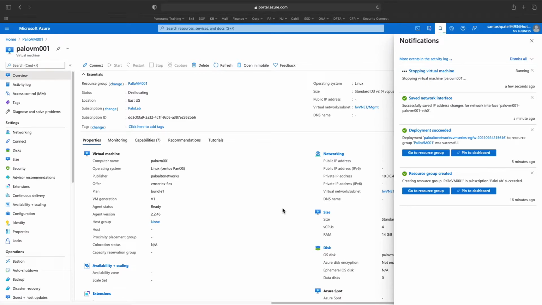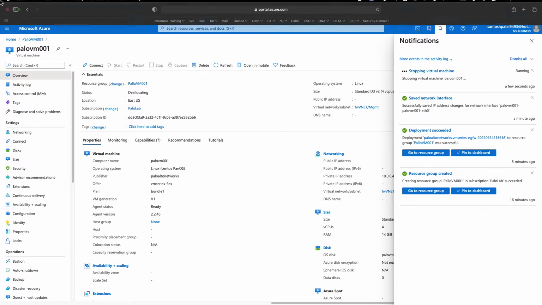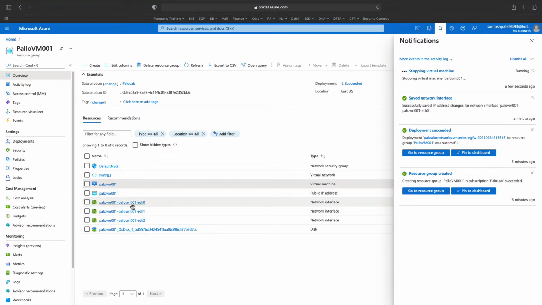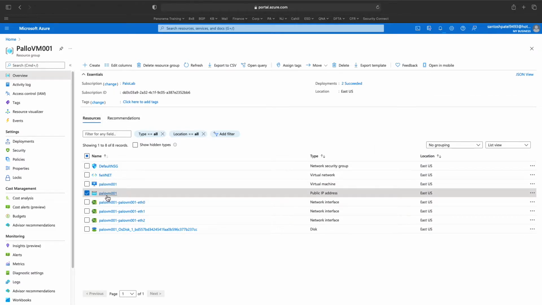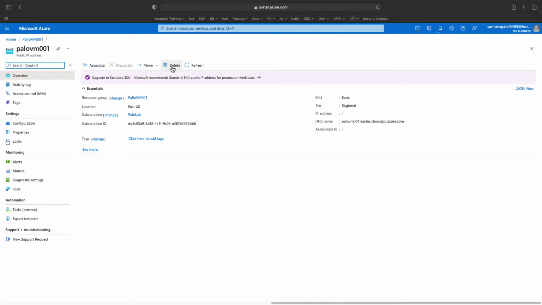We're also going to add one more NIC card, to add an HA interface. Right now, if you see in the resource group, we only have three: 0, 1, 2. One is going to be management with the public IP. One is Ethernet 1, Ethernet 2, probably trust and untrust, and then you will need another interface to form an HA. So when we delete all of this, we're going to do that as well. This one is detached from the NIC card, so we can also delete that, right?